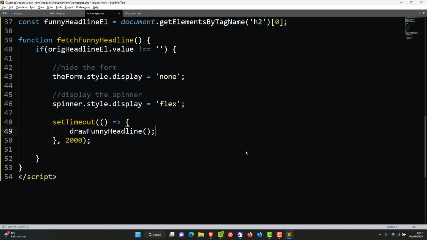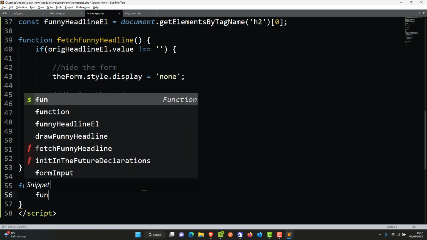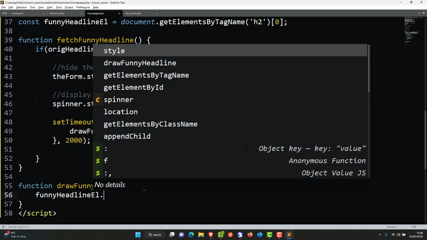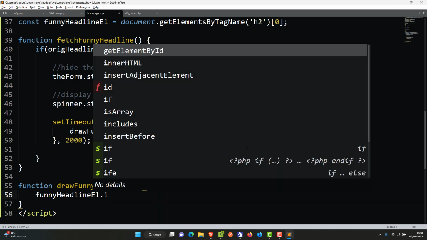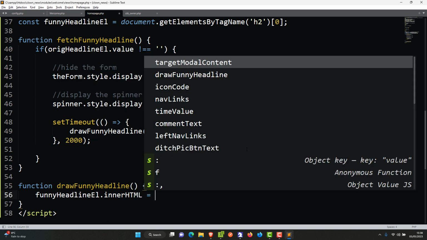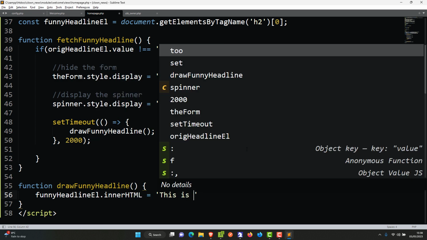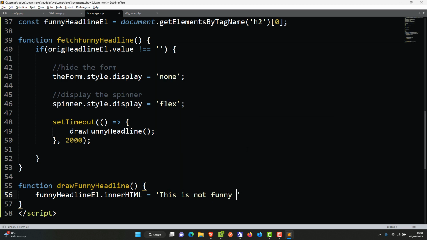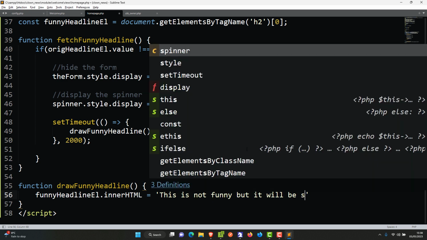Okay, so something like that. And we'll have a little function here that says drawFunnyHeadline. And so now we're just going to say funnyHeadlineElement.innerHTML equals this is, actually it's not very funny, but it will be soon.